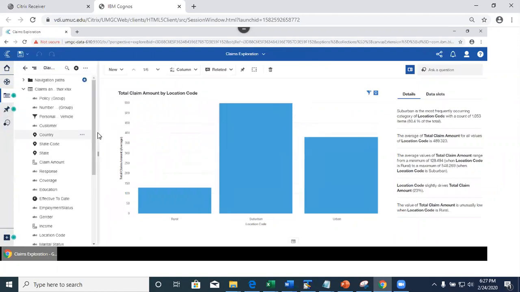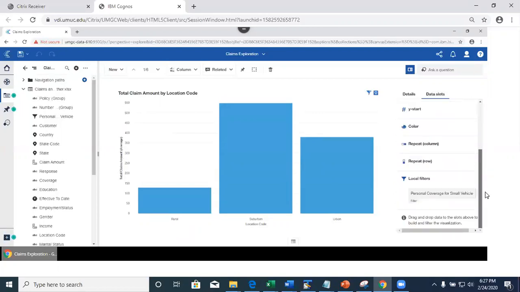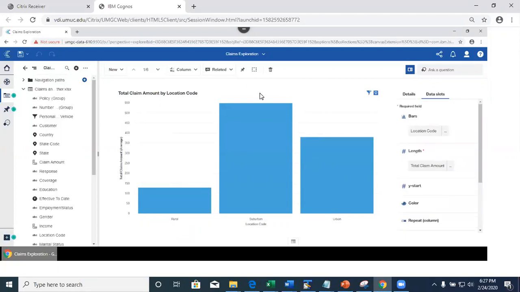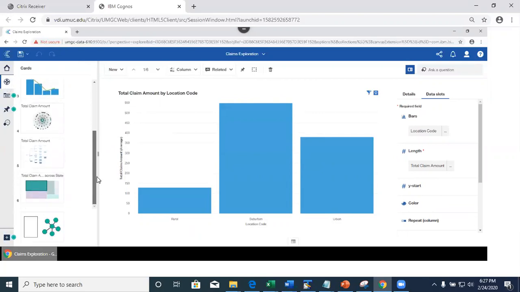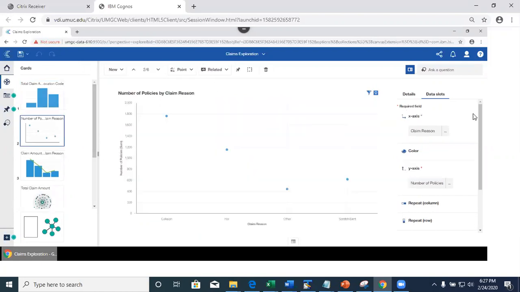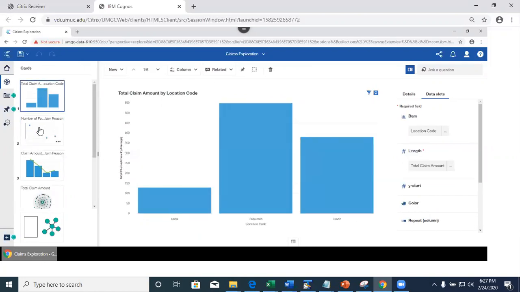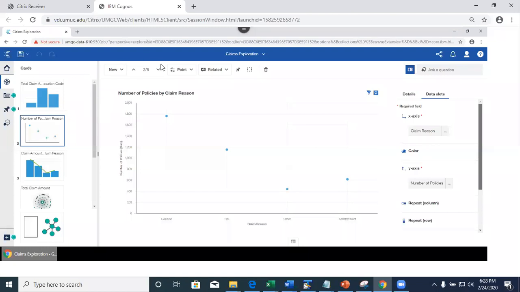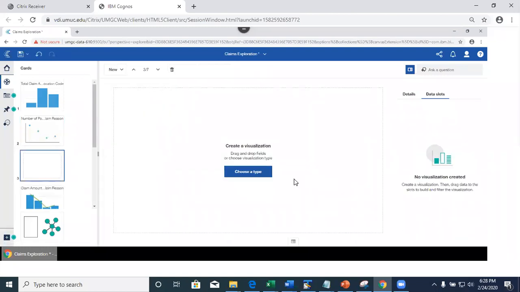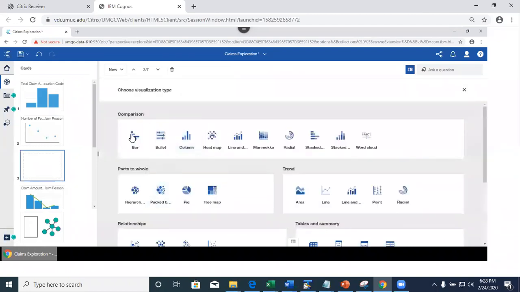This is the data, right? Now what I could do is this. In this case, I have the total claim by location code, right? I can go here. Let's see if I have filters. I already have filters here, right? I could do the combination of filters or I can pick different visualizations that I have not filtered yet. Okay, what I could do is this. So this is a number of claims. This one I applied the filter also. Let's just create a new card, no problem. Let's create a new card and I'm gonna choose type this time. And I'm gonna do the bar plot.